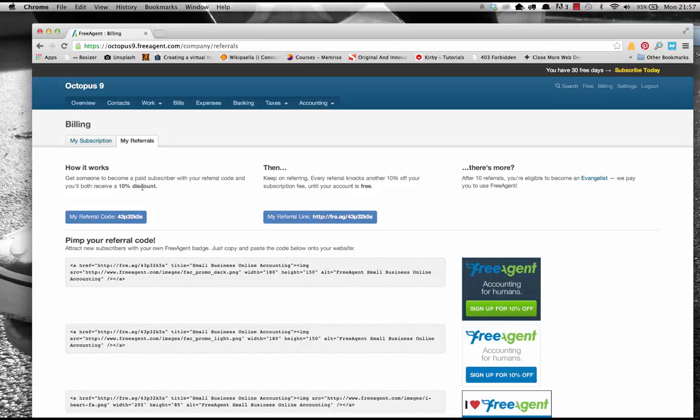But I should also point out that I wouldn't recommend this software if I didn't think it was really good. I absolutely wouldn't do that. I wouldn't have been using it for years myself. And people do refer it because people like using it. And if you get 10 referrals, that's 10% off times 10. Your account becomes completely free, which is brilliant.